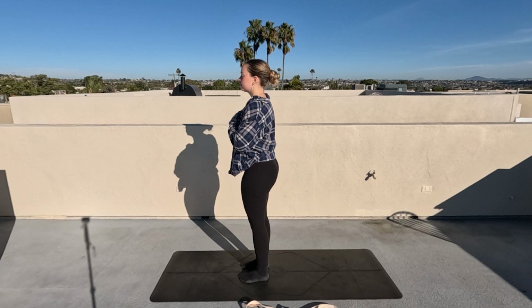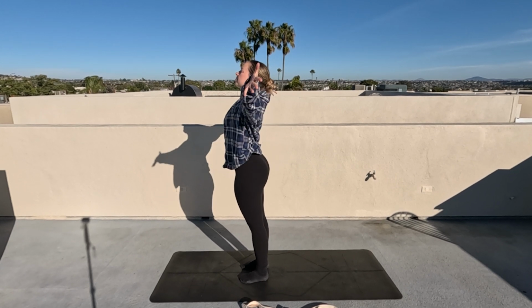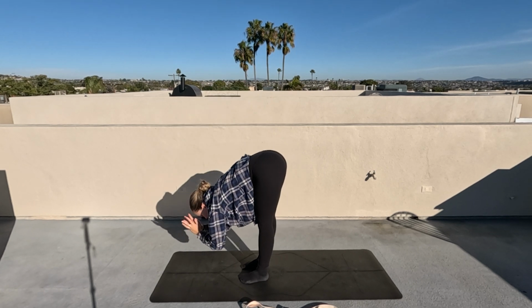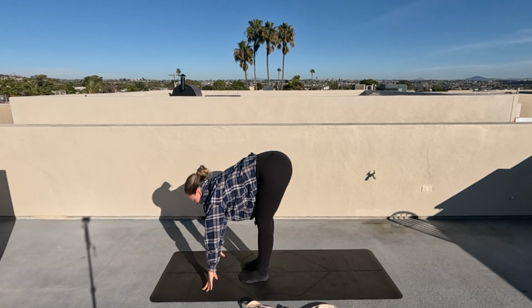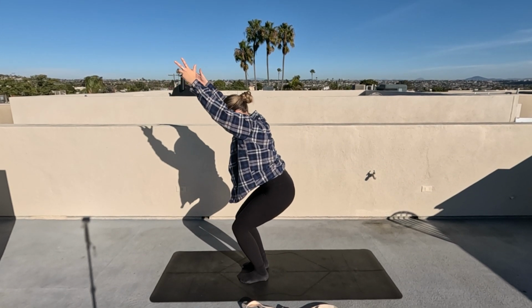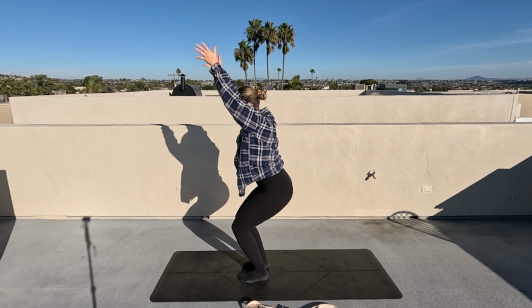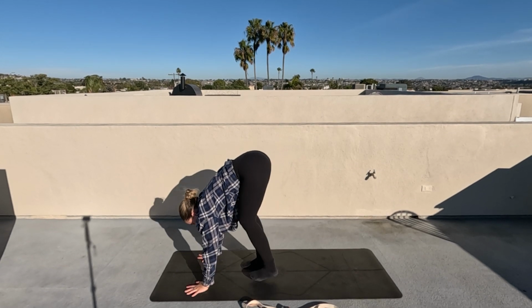Continuing to breathe deep with focus and control on your breath as you use your next inhale to sweep the arms out by the side and up overhead, extending tall. As you exhale, melt down like you're moving through mud. Forward fold. Use your inhale to halfway lift, exhale to melt down, and then inhale to sweep up into your chair pose just for a moment, hugging the belly button into the spine, noticing the legs, and then taking an exhale to melt back down forward fold.